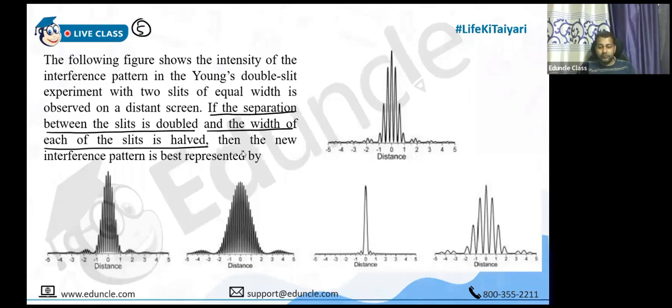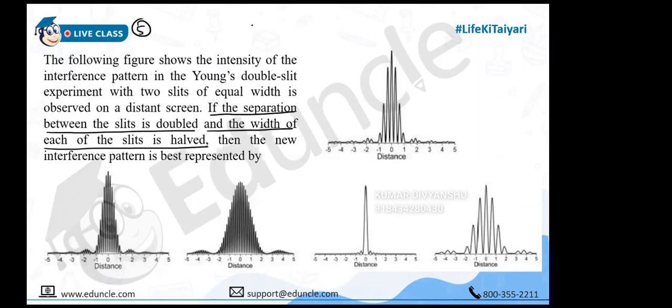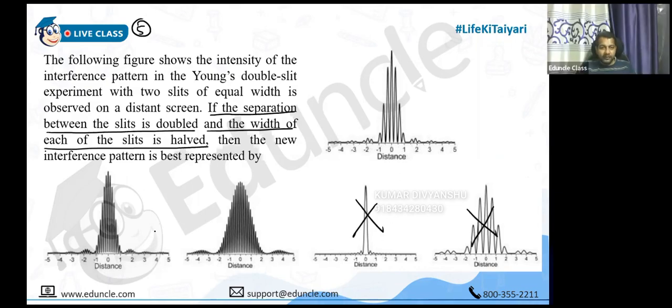Yes, Durga, very good. Now see, the separation between the slits is directly linked with the interference maxima. If the separation between the slits is doubled, the interference pattern will converge, na? The width of the interference maxima will decrease. It means we will be getting more interference fringes within the same distance. Are you getting me? In fact, double the number. Am I right? Yes, sir. Double the number. So this and this is wrong.